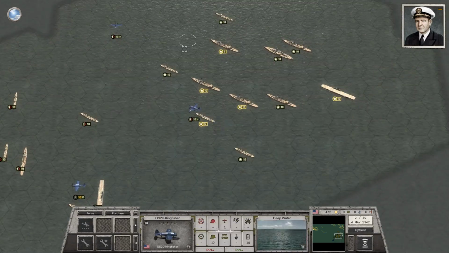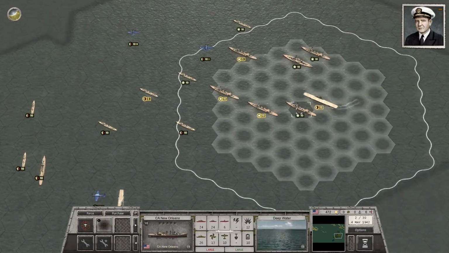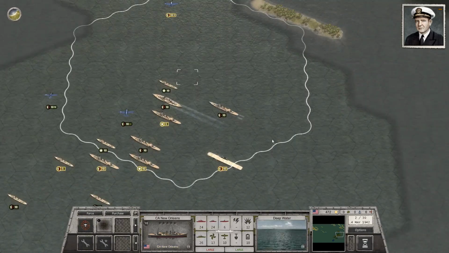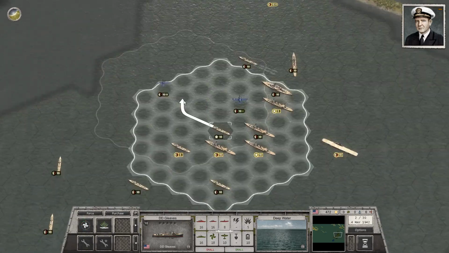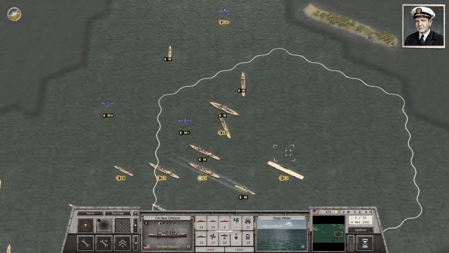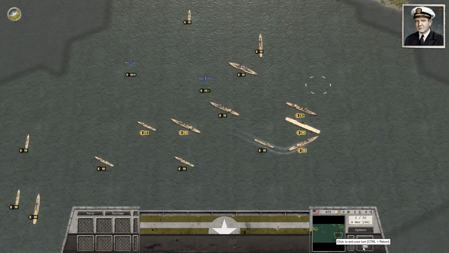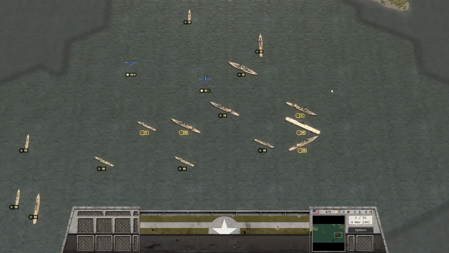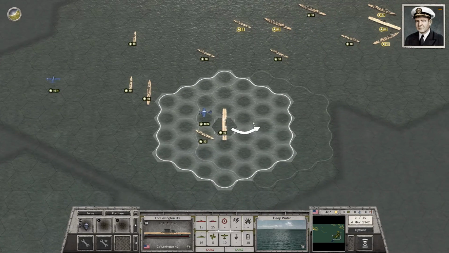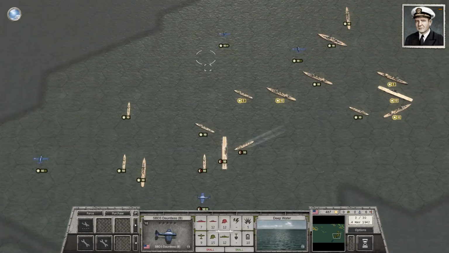Get our bombers in the air. I want to be careful I don't get too far out in front of the carrier, just in case the Japanese might have planes that appear somewhere when I least expect it. In fact, I'm going to send these guys back closer to the carrier. Offer a little bit of cover. All right. So the early turns are going to go pretty fast until the Japanese start showing up. Yeah, I'm going to keep these guys all really close to the carrier as best I can.